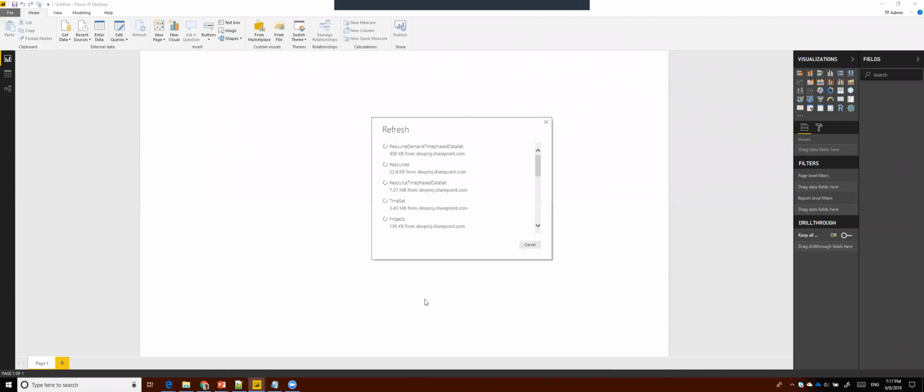This might take more or less time compared to the size of the PWA environment and your internet connection, obviously. This shouldn't take more than 5 minutes. It shouldn't.